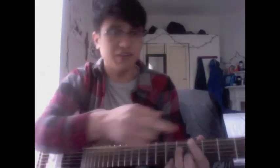And how you do that without playing the other strings is just gently rest your fingers on the strings. You should really know this. If you don't understand some of the stuff I'm talking about, then learn how to play Smoke on the Water first. I taught that to the kid today, so learn that before you learn this song.